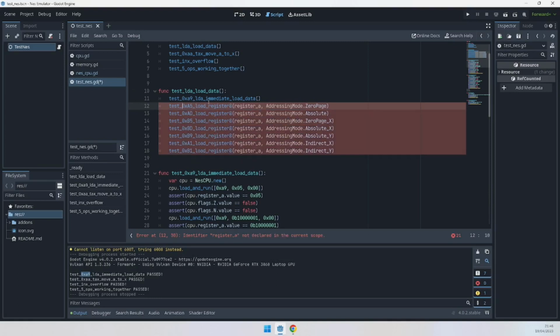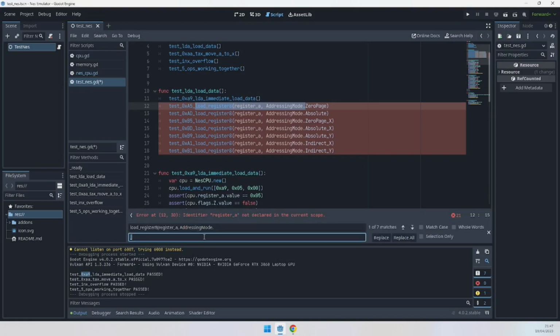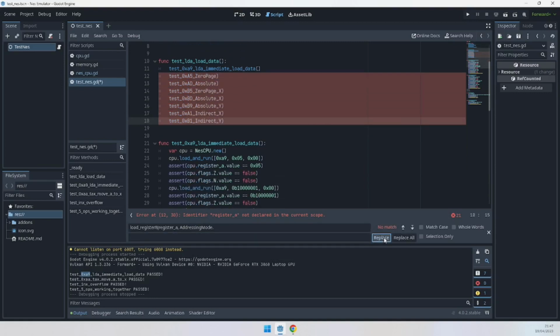Now we have all the codes here. We can take this part, the text, and delete it. I'm going to use replace to delete it from all the lines. So now I can choose complete this.